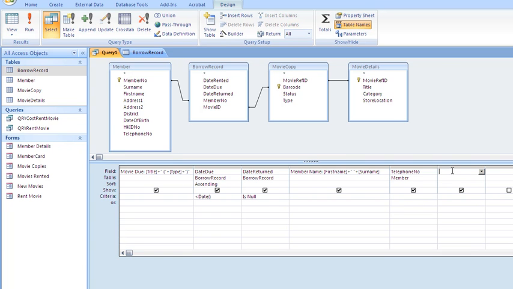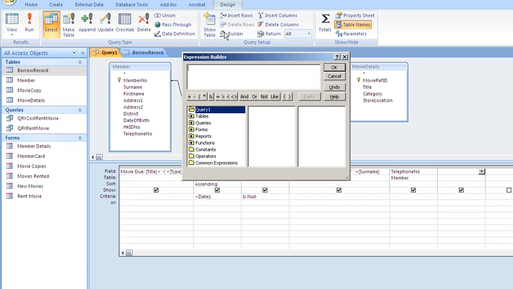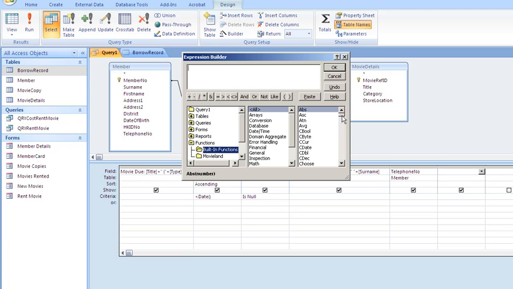Okay, what we now need to do is calculate the cost of the overdue video. So we're going to use the expression builder again, and we're going to use not one of those, common expression, no function, built-in functions. I'm going to use an if because we can have one of 2 things.